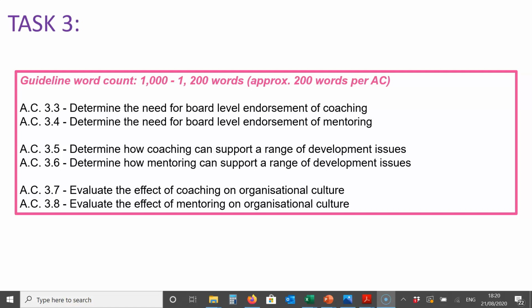Some of the things you might think about are how coaching and mentoring can impact on things like engagement, for example. You might have an engagement survey that your organisation does that helps you with some evaluation figures. Other effects that you might be able to measure are the impact on retention and reducing employee turnover. So you may have some figures that you can find to help you evaluate the actual impact here.